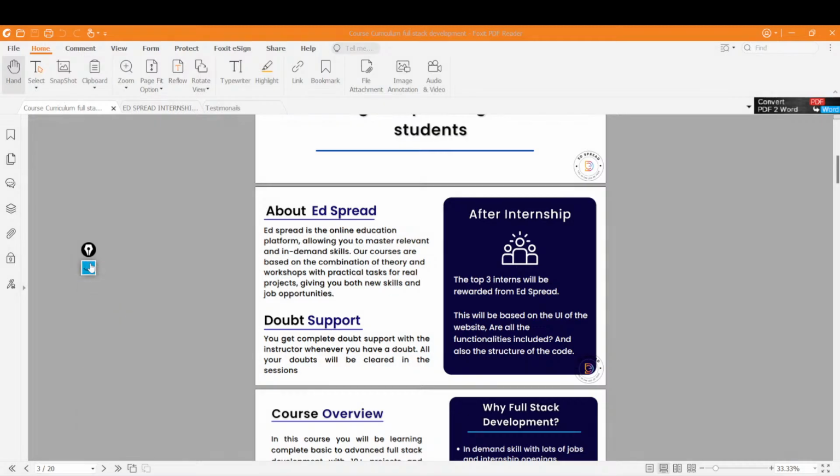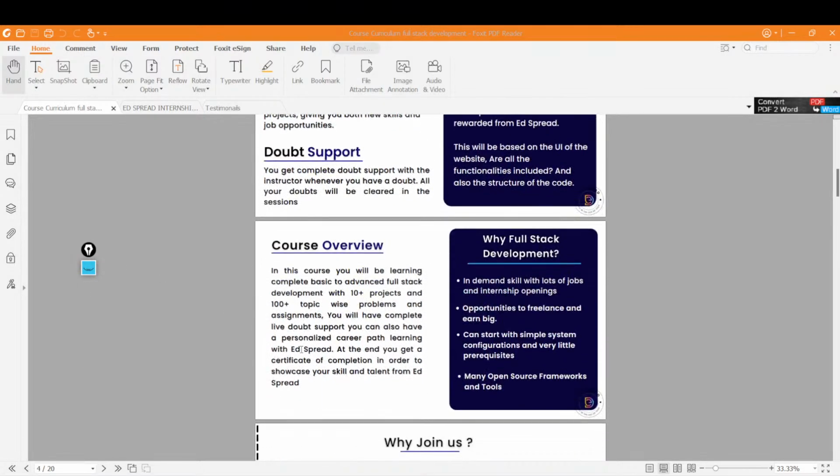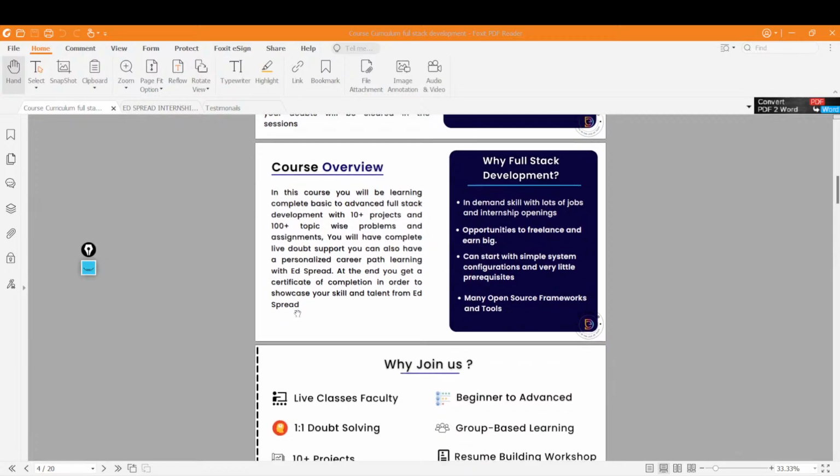After that, we have the course overview. I have already given you the whole understanding that all the classes will be project focused, project centric only. So 10 plus projects will be there. These projects are in the PPT, so I will tell you what all these projects are and what you will be building. And definitely 100 plus topics you will be learning in the meanwhile. It's not only projects and projects, but topics included with the projects. Personalized routes and all these things are there.